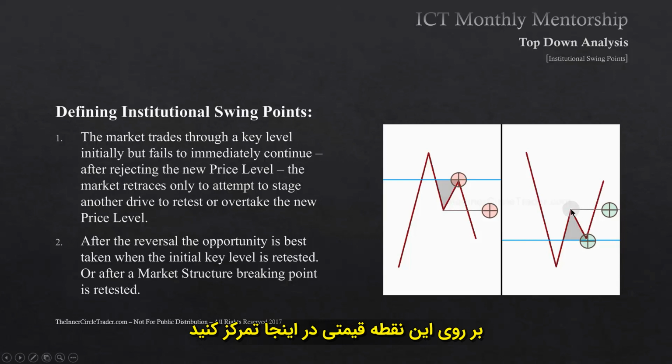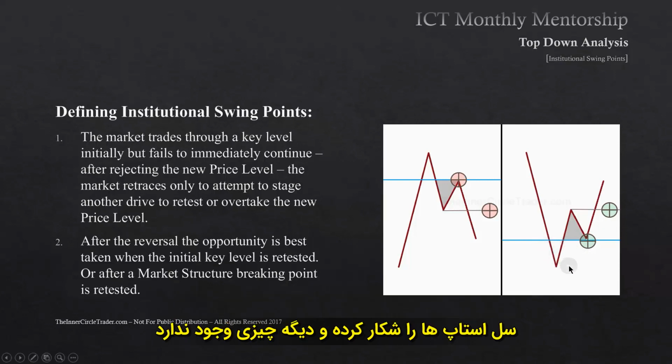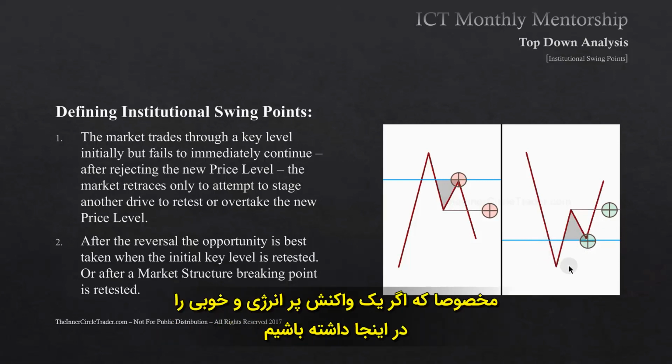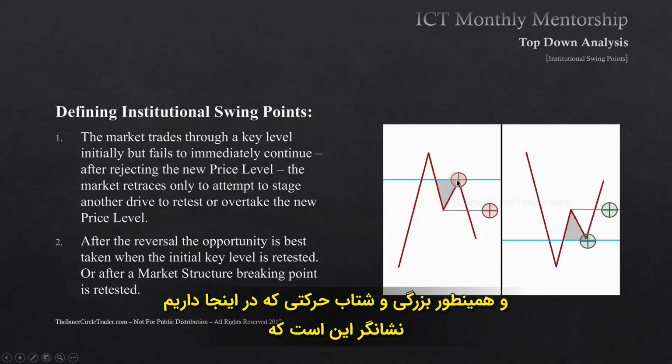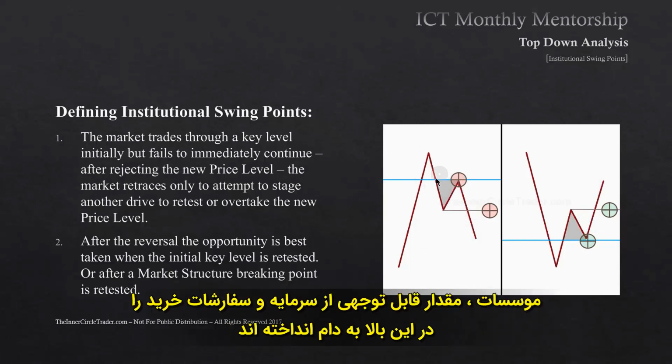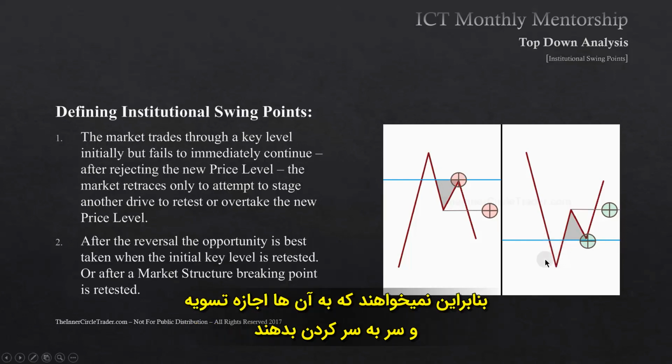You go right back to this price point here and wait for it to come back down. You can be a trader that takes a long position there with your stop loss right here. Again, with the expectation that if your stop loss is already below this low, you're in an area where they already ran out sell stops. So there's no reason for them to want to come back down here again, especially if they have a very dynamic price response here. The magnitude at which they move away here and the magnitude at which they move away here indicates that they have already trapped a sizable number of orders net long here and sizable orders that are net short here. They're not going to want to let them off.